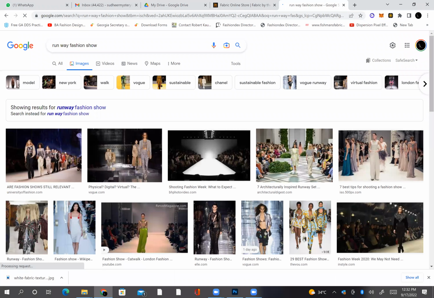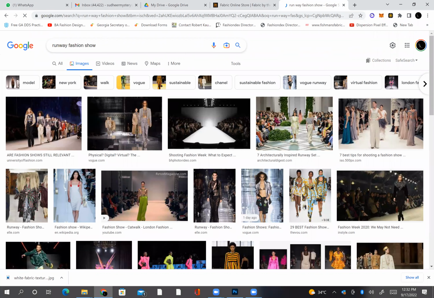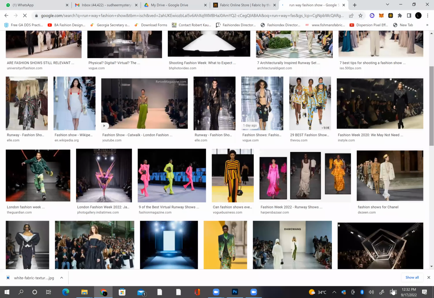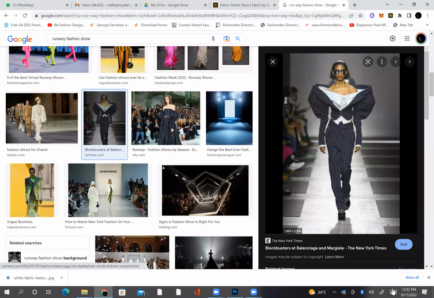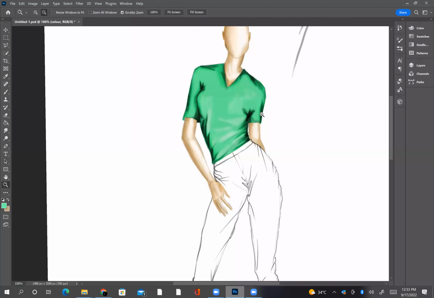Here you can see some runway pictures. Go and find some streetwear t-shirts or any kind of things that represent our details, which is close to our work. Look into them, and for example, see where the details are, how the light is falling on the shadows, and observe those things. Under the scale of this line, you have more white source. Look at those aspects and apply those whites as required.